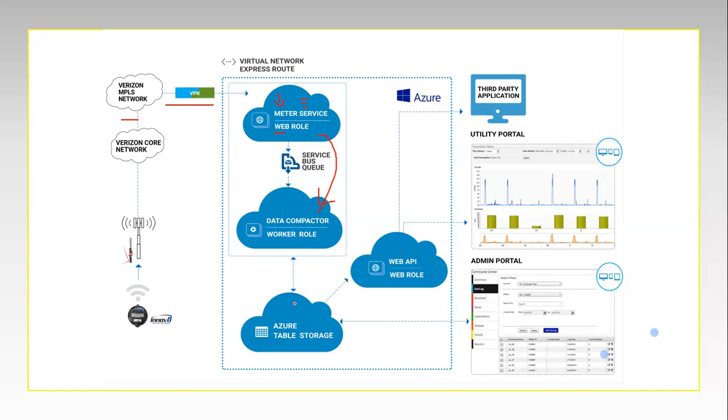On the basis of this stored data, if we want to show analytics to the user or to the admin about how much water is being used, we can create another web role, and by using web API requests, we can transfer this data to the admin, to third-party applications, or to the utilities. So we can see how Microsoft Azure simplifies this whole procedure, and how this can be done by using IoT and Microsoft Azure.